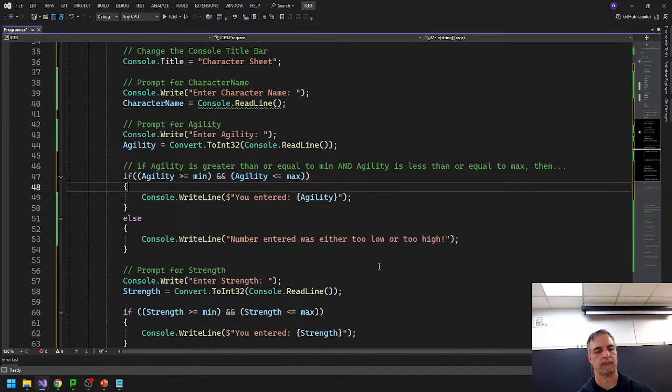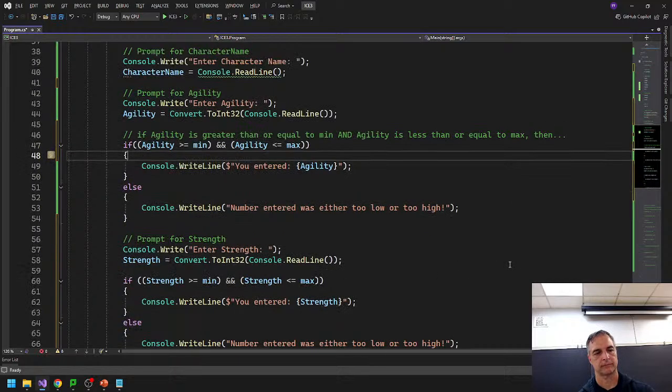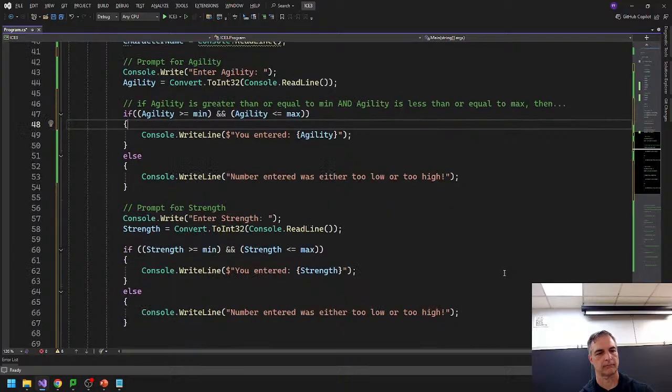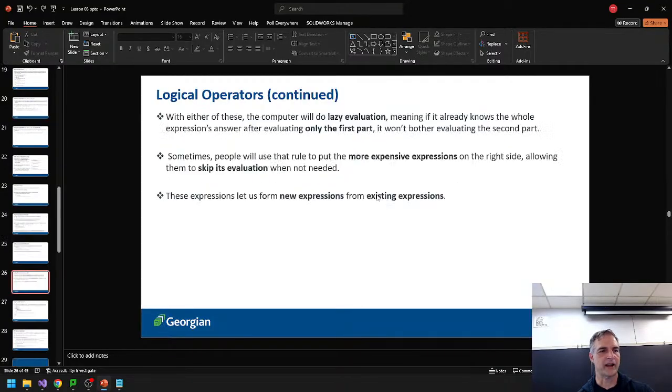Yes, Damien? Okay, so I did pretty much everything exactly for the vigor attribute that I did for strength in mine, but even if I did the same thing, it just doesn't want to do the vigor. Okay, let me explain. Let's do this after. I got to move on because I got more to talk about today. Otherwise, we're going to be bogged down, and I can answer your question after class, okay? Thank you.